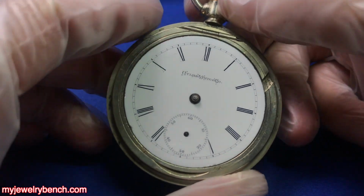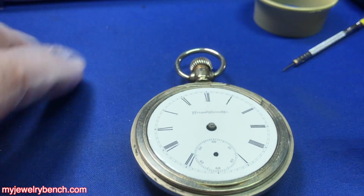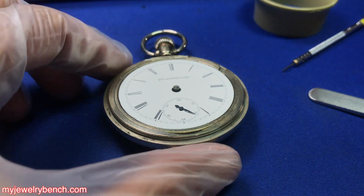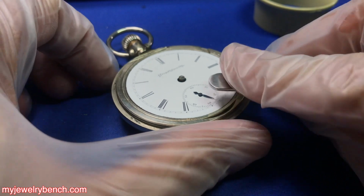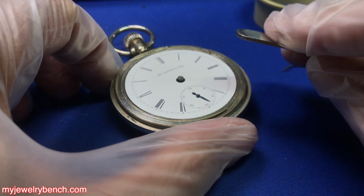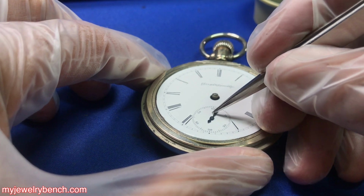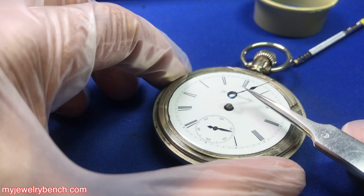I believe Jeremy's watch had a really good stem lock, and it was a little tough to pull out to set the time, but it works good and it has very little wear on it. I'll just use a little bit of Rodico, make sure I don't have any debris on the hands. And I'm just going to check the hand here, just make sure that it doesn't rub or that the wheel is out of alignment.